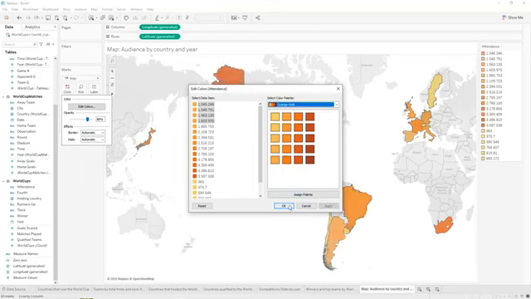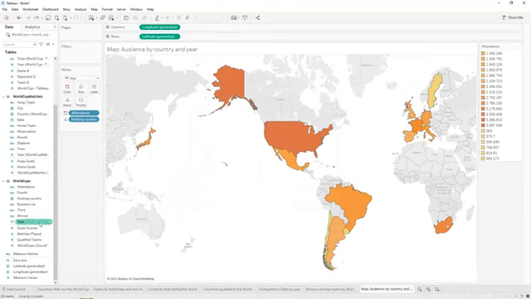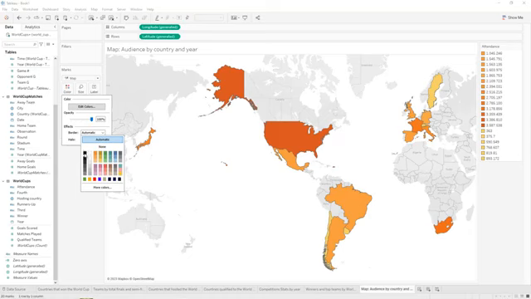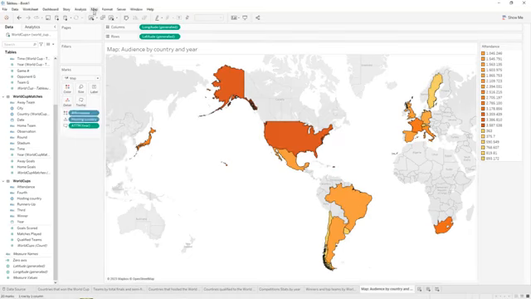So apply, OK. Same thing, we drag and drop here into the tooltip, right? So like that, we have the year, the country, and the attendance, right? Same thing for the color, we can increase opacity into 100%. The border, we put them in black, and we click on map, background maps, put dark.